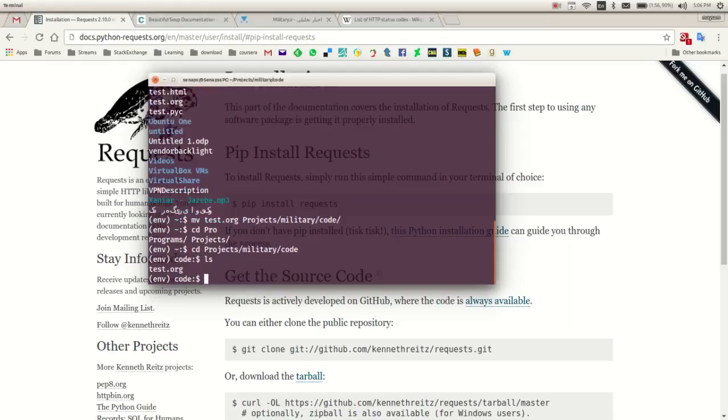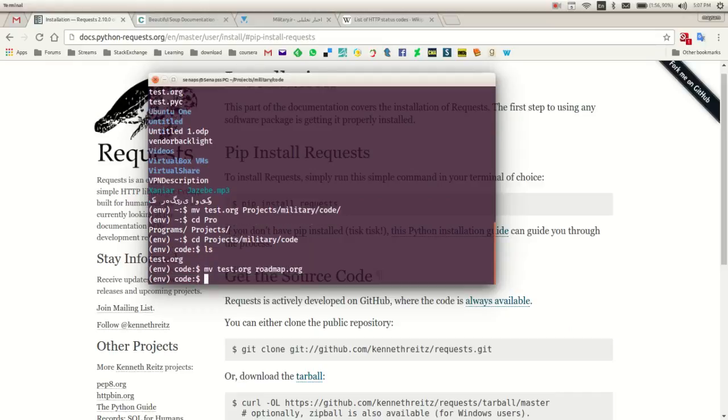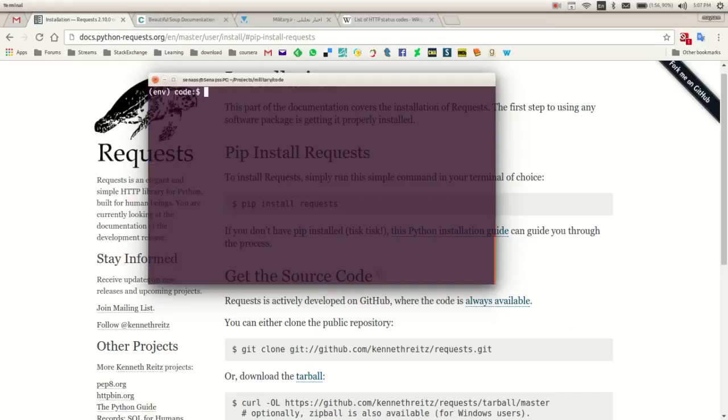So here we are, we have test.org. I'm gonna rename the org file, so mv test.org to roadmap.org, for org mode.